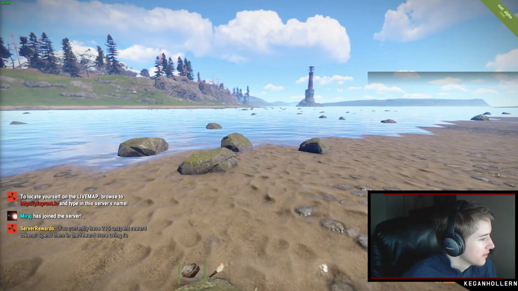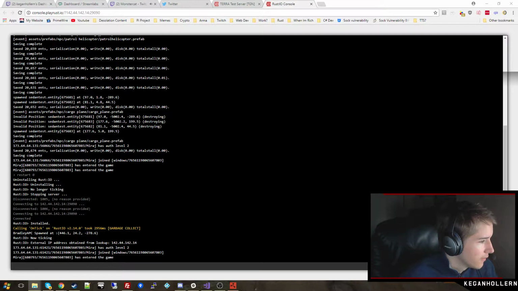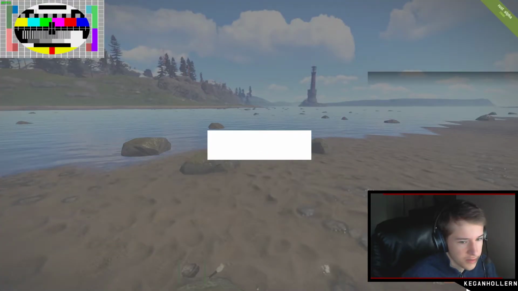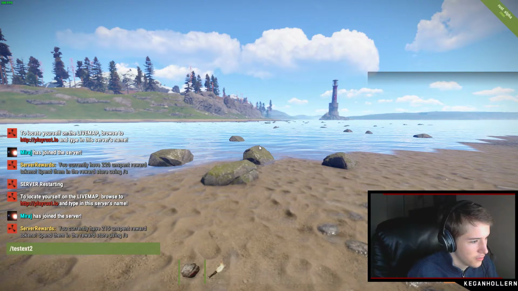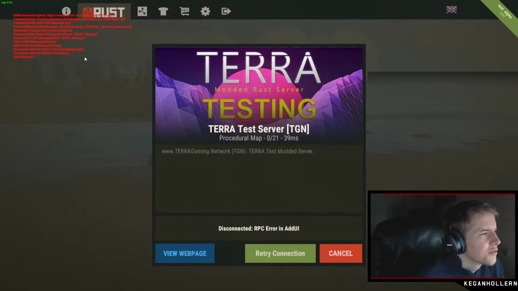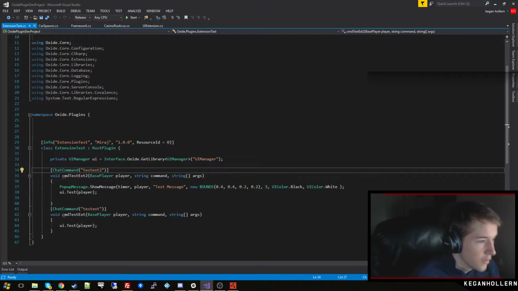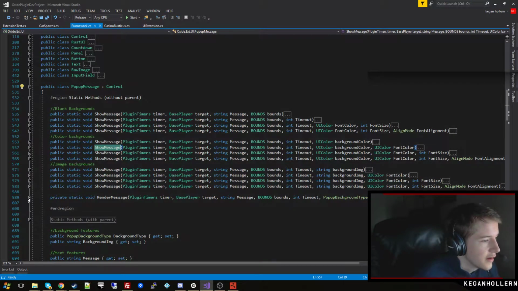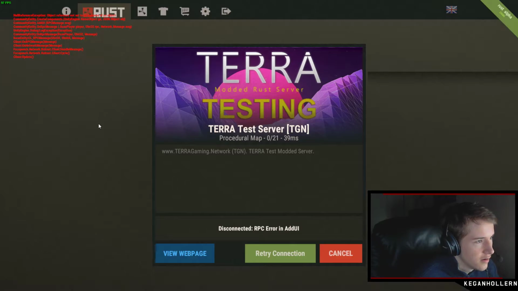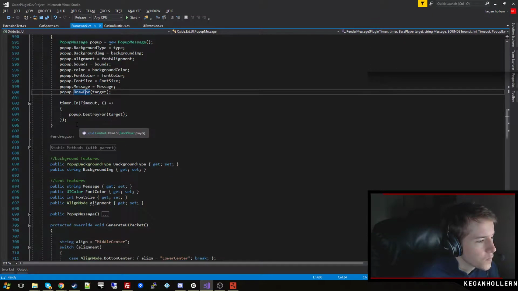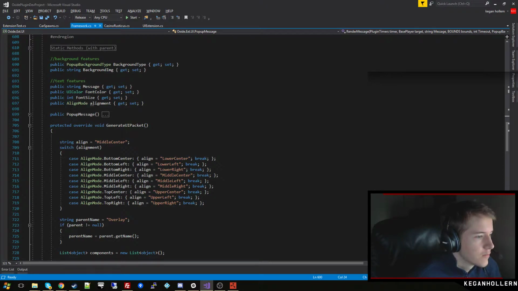Good stuff. I'll update the test extension here. Okay, it loaded test x2, first test extension, so that works, and then test extension 2. Okay. Object reference not set to an instance of an object. So I messed something up. Go to definition. So that error came from the rendering in drawing 4, from a component. So it means I messed up the pop-up message.